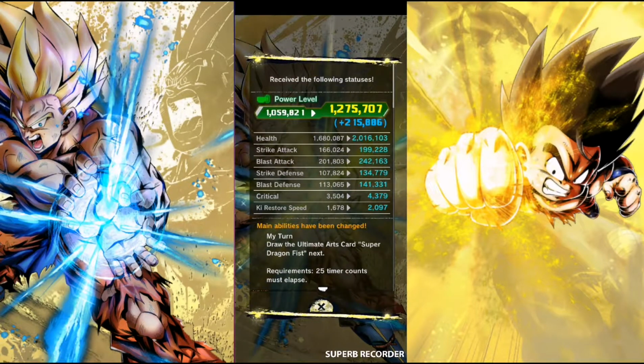Look at that. A Zenkai unit. So I've talked about this in my last video. There wouldn't be any Dragon Ball Legends content until I get Zenkai, until I Zenkai this Goku. Well, here we are now. Let's look at his stats.